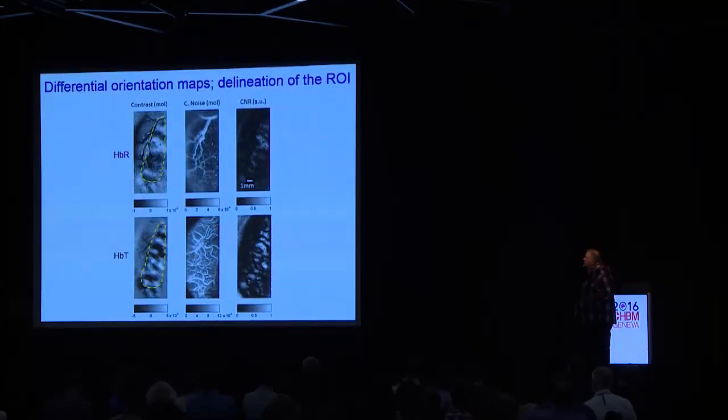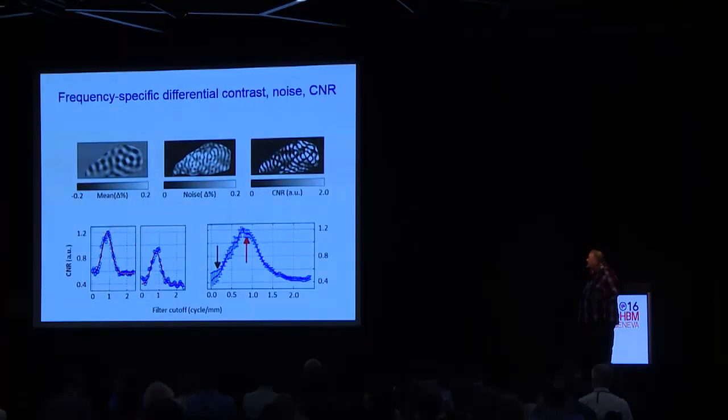Here is the noise and the contrast to noise ratio obtained from deoxyhemoglobin and cerebral blood volume or total hemoglobin responses to stimulation with orientation. Similarly to the study in cat area 17, we repeated this analysis frequency by frequency and obtained the spectrum of contrast to noise ratio as a function of cortical frequency.